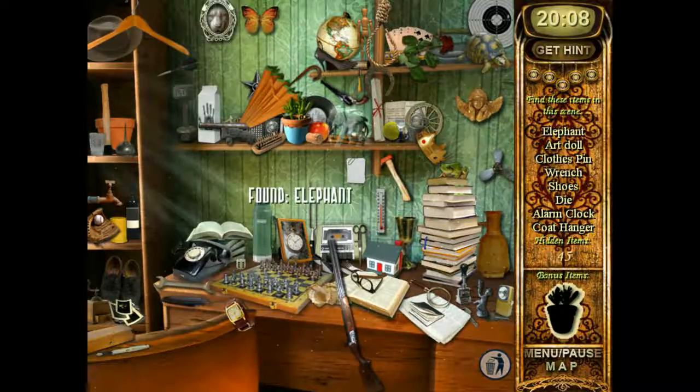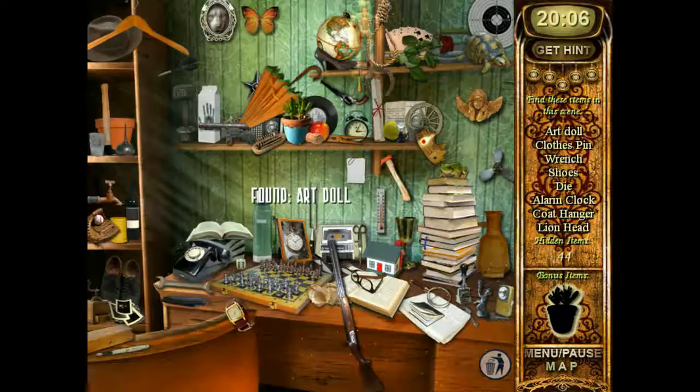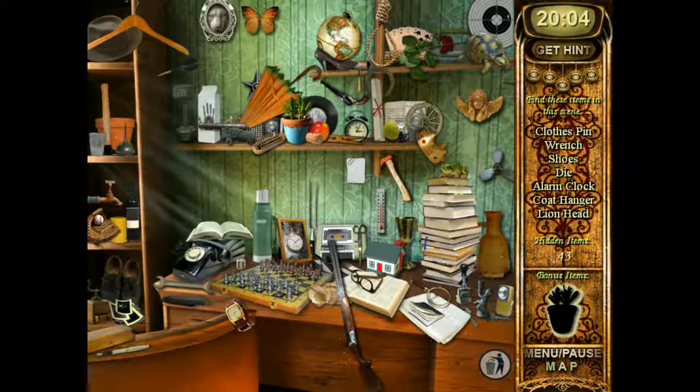So, elephant. Art doll. Oh, yeah, that's an art doll. Clothespin. I'm skipping you, because clothespins tend to be hard to find. Wrench.